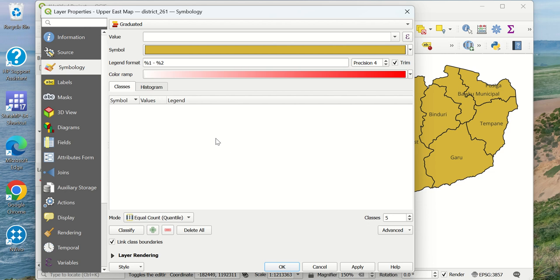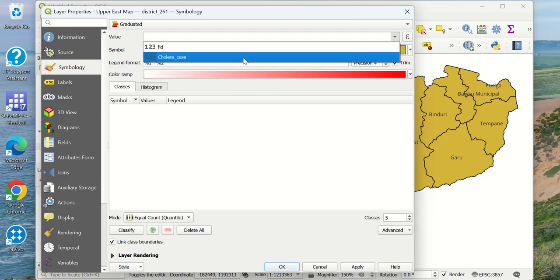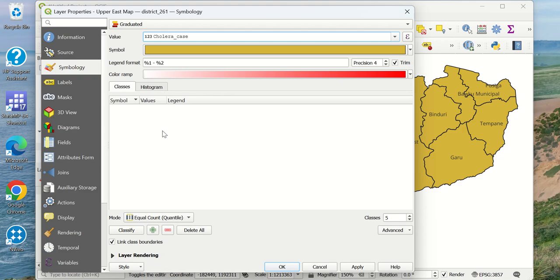When you go to graduated, it gives you an opportunity of selecting the case counts, and the value you want to select here will be the cholera cases. Then you come to this particular place and see the classes you want. There are 3, because you want low, medium, and high burden cases. So these are the 3 classifications you want.